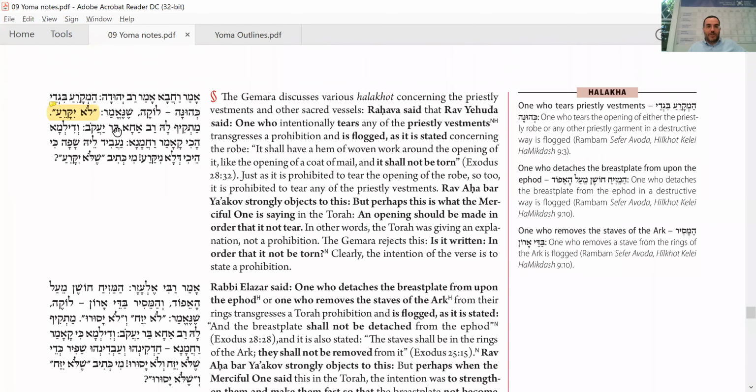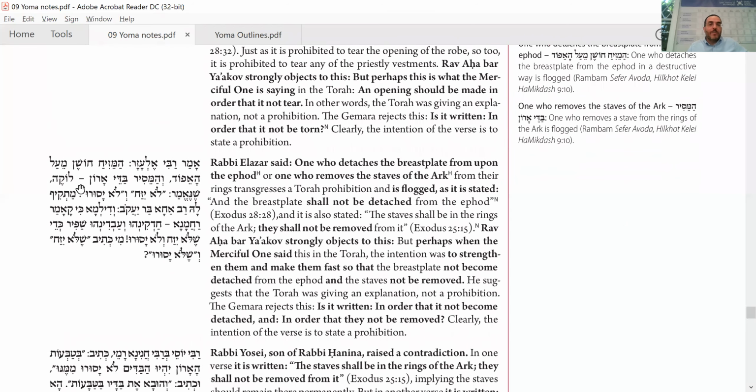He's the same sage that just asked about the Peshat before. He says, no, maybe the mitzvah is to attach it strongly so that it won't get loose and be removed. In other words, the pole should not be loose and movable, right? Attach them in a permanent way. Maybe that's the mitzvah. It's about how to make it, not that once after it's made that you can't move it, you're going to make it there permanently.